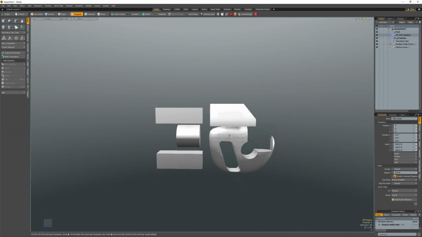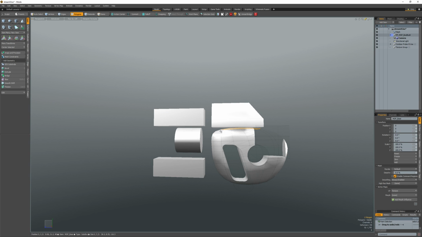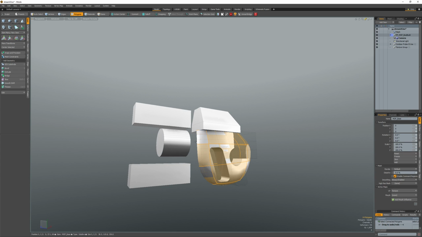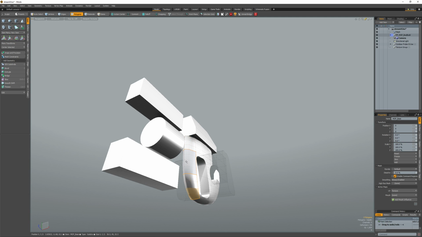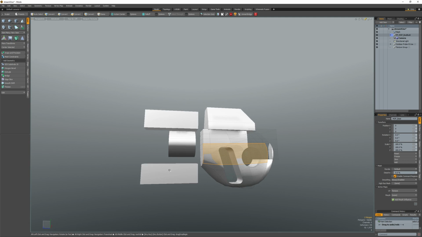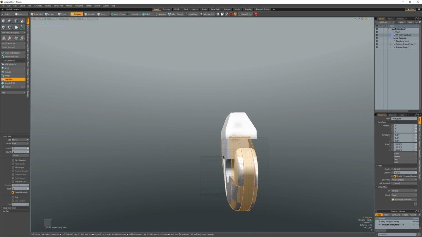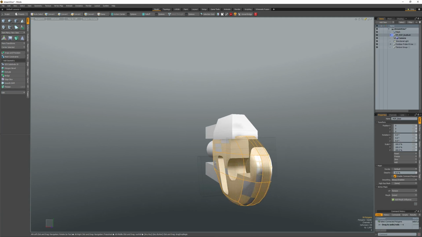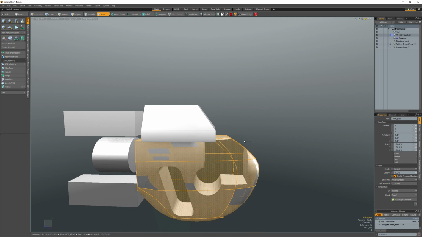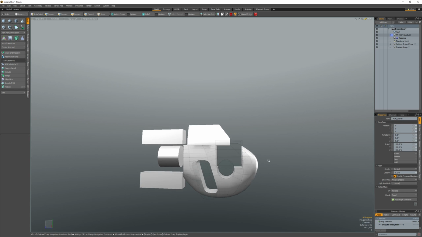Example. So I want to take the base geo here and basically just harden it up. Let's do that. You can also run intersects as well.